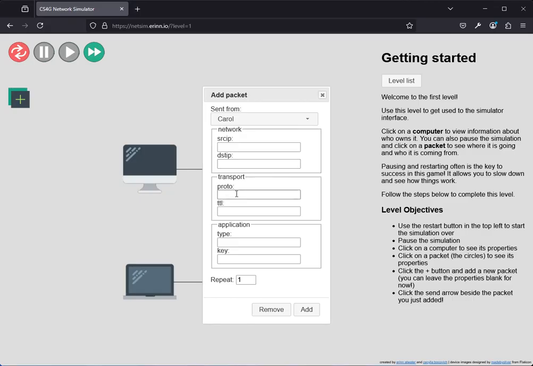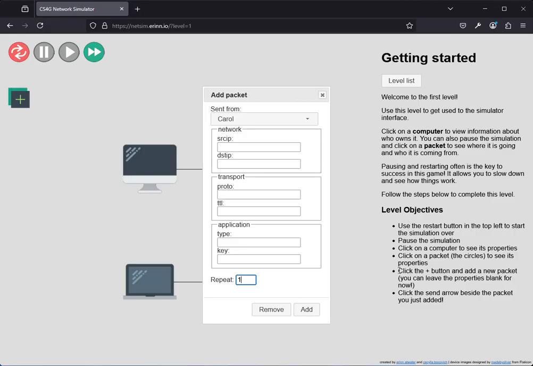Under transport, we've got the protocol and the TTL, or time to live. And then we've got an application section where we can add the type and key. And then finally, we've got a repeat function. So we can set how many times we want this packet of data to be sent across the network.